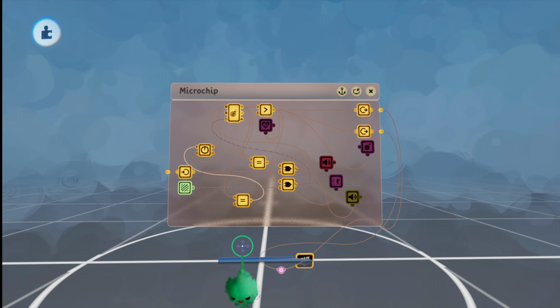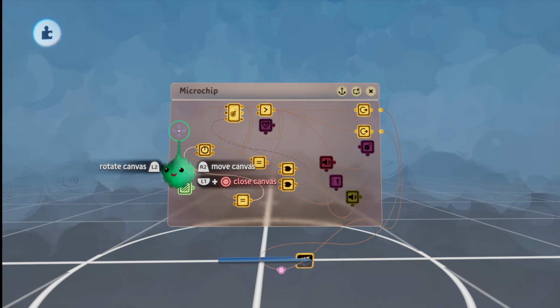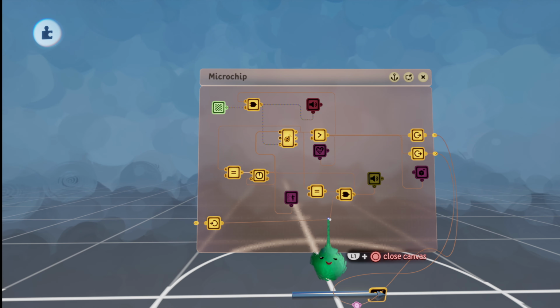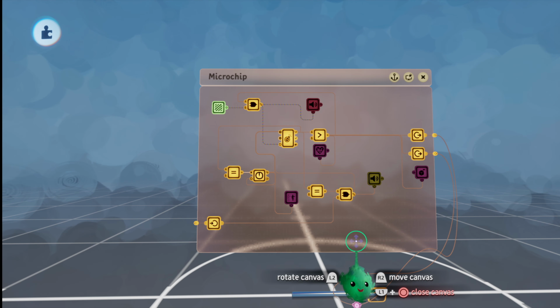Whenever you have lots of logic, the wiring can become messy, making it difficult to understand how it works or to debug it. One way to neaten up the wiring is to add wire nodes using X, and once added, a wire node can be grabbed and moved using X or R2, allowing you to shape wires to your liking. Tidying up the wiring should be done once you are happy the logic is working. Although it can take a lot of time to neaten the wiring, the results make the effort well worth it.